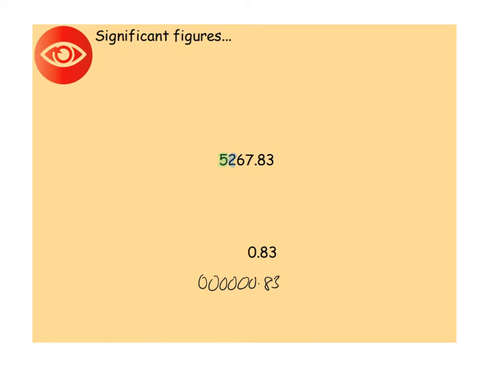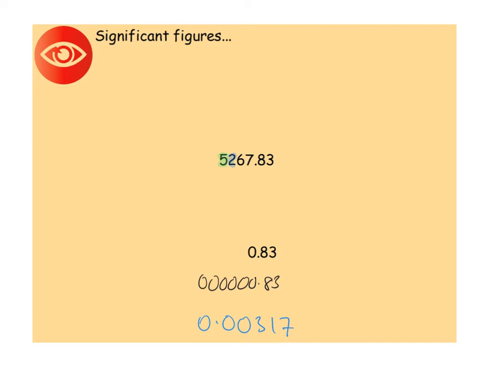And that's also true if I had been looking at this number. The first significant figure there would be the 3. The fact that there's a 0 in this column and this column does tell you a very small amount of information, but it's the fact that there's a 3 in the thousandths column that tells you the most information there. So this would be your first significant figure, second significant figure, third significant figure. And that is basically critical to what we're going to be doing in today's lesson.